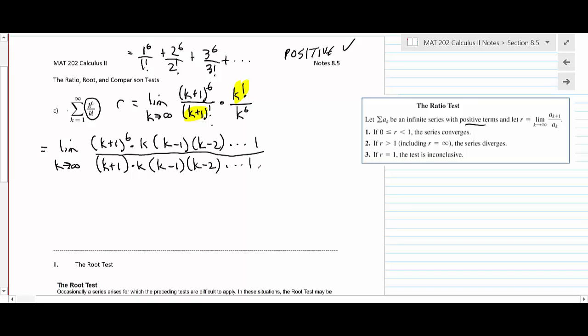What's that? Well, we did this previously, and we figured out that the top just goes to 1 and then the bottom goes to k plus 1. Right. You can also do it like this, which I'm going to start doing. You could also write this out as k plus 1 to the 6th, then not even do anything with the k factorial. Now tell me if this makes sense. If you did k plus 1 factorial, you would write down k plus 1, then what would come next? K minus 1, so couldn't you just write that down? Is that what you're thinking? Yep. Good observation. You can write it that way.